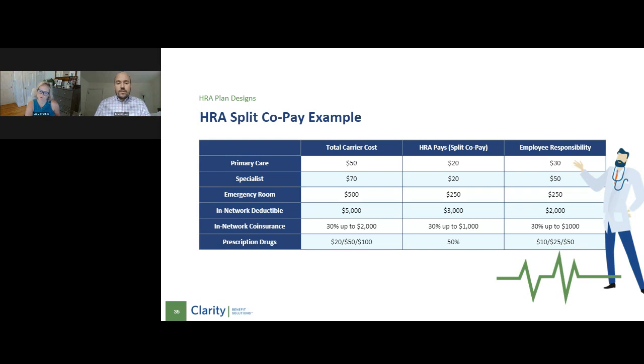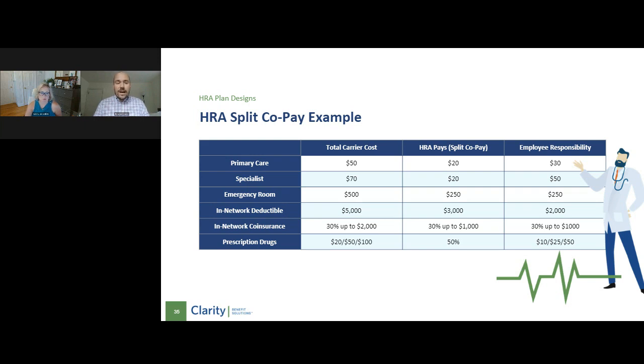And then when it comes to prescription drugs, you can either do a flat dollar amount, like $10 per prescription, for example, or you could do any percent split. And that can be done on the debit card as well. So again, whether it's a high deductible health plan or a traditional plan where you're just seeing higher copays, you can program the card to pay 75% per prescription. And the employee would be on the hook for the remaining 25%, which they would either pay out of pocket or it would automatically be pulled out of their FSA when the card is swiped.